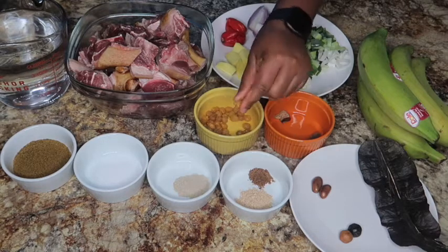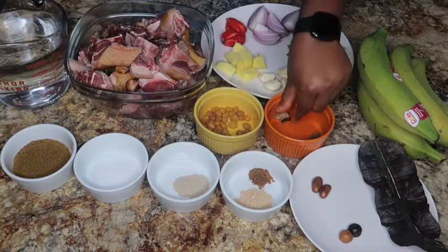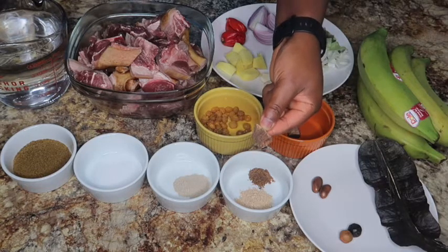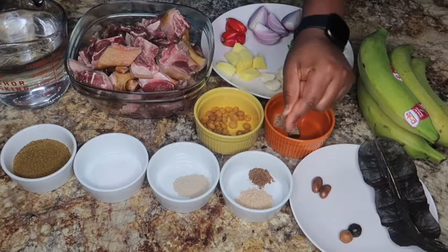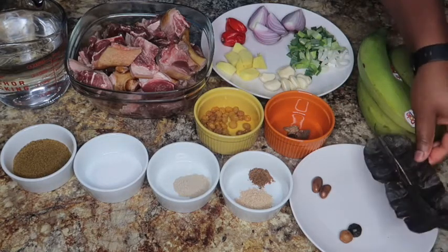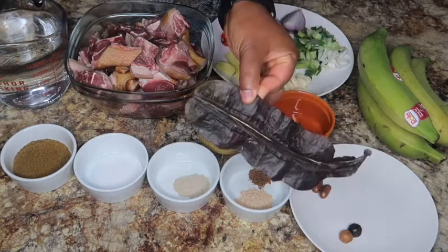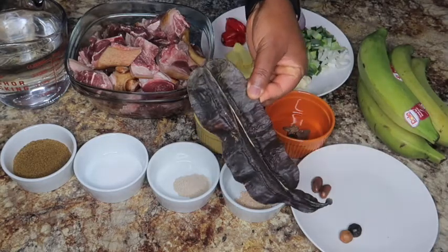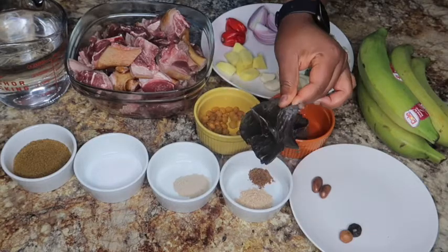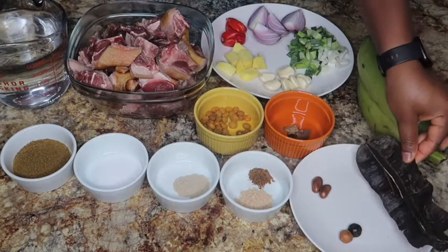Is there an English name for jangsa, or is it just jangsa? Let me know in the comment section below. And this is four corner — I have searched for the English name of this spice and could not find it; please let me know in the comments. In Cameroon we call it four corner, and I'm using the peeled version of it.